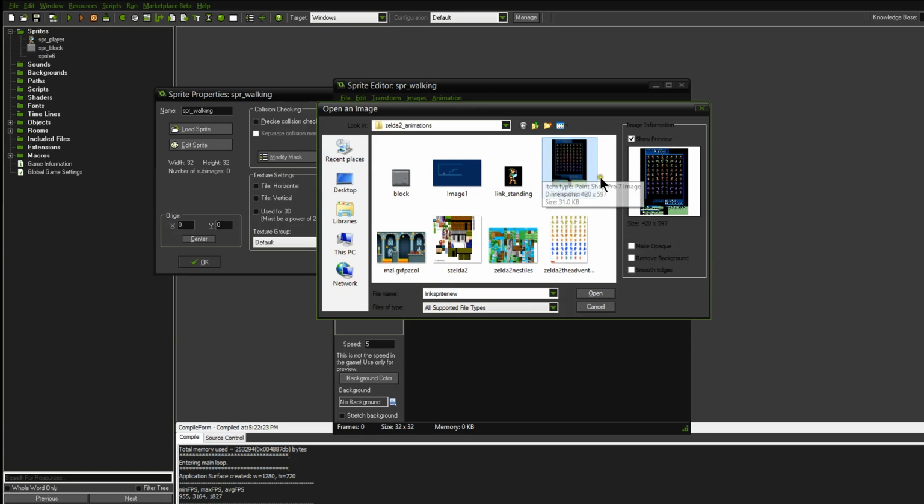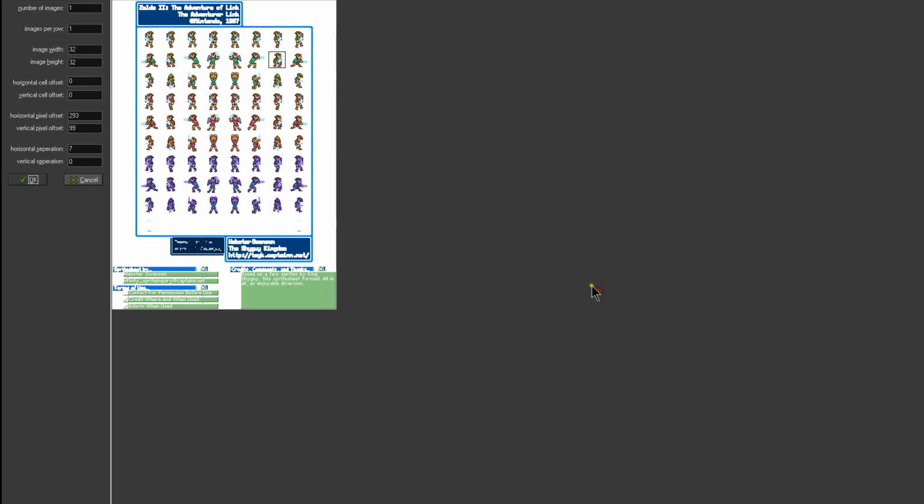So creating from strip allows you to import multiple images, and it brings up this new editor I'll show you in a second. So once you do that, remove the background, hit open, and it's going to bring up this load a strip image editor along with the sections. You get to choose what sections of this entire image you want to load in. So we want to look for Link walking. Here is his idle stance, and these three animations here look like him walking.